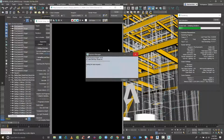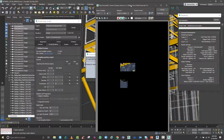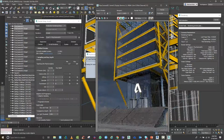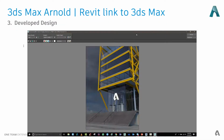This will now go into the calculations, and it will do the initial bucket pass, and then it will start to fine tune it based on the calculations it needs to do for reflections and refractive materials with light passing through them, and the type of skylighting in terms of the HDRI you're going to be using. So this one took a couple of minutes, and this is the quality from just doing an out-of-the-box render. So that is your Arnold rendering engine, which is part of 3ds Max, included in your AEC Collections.